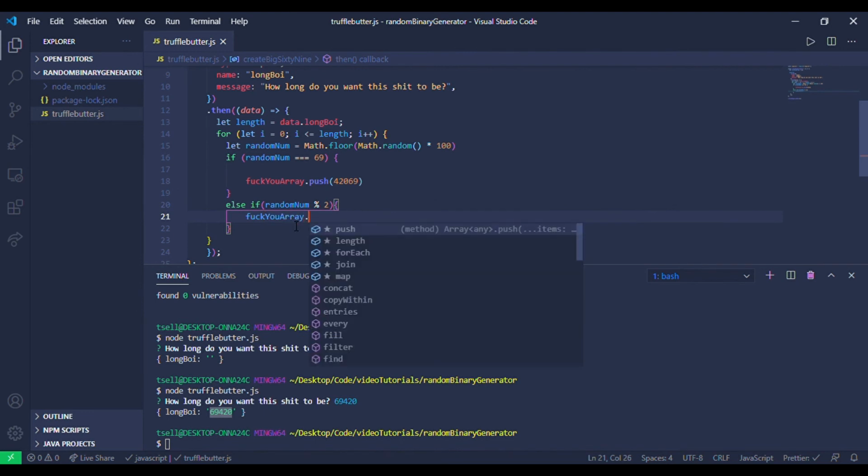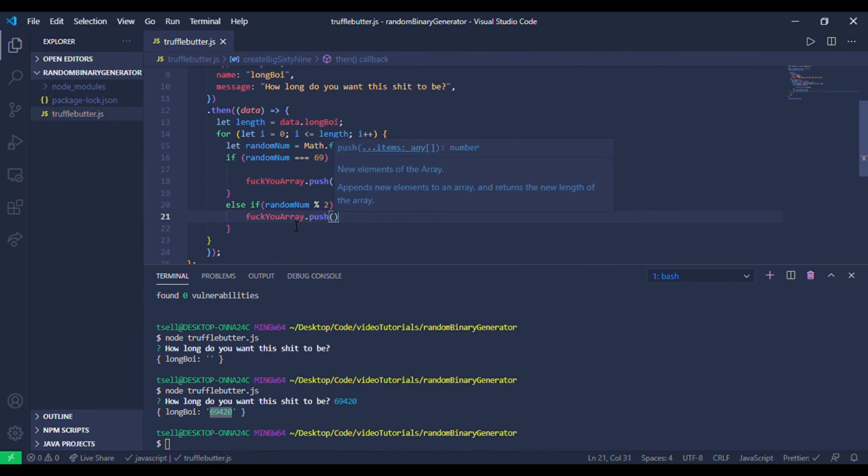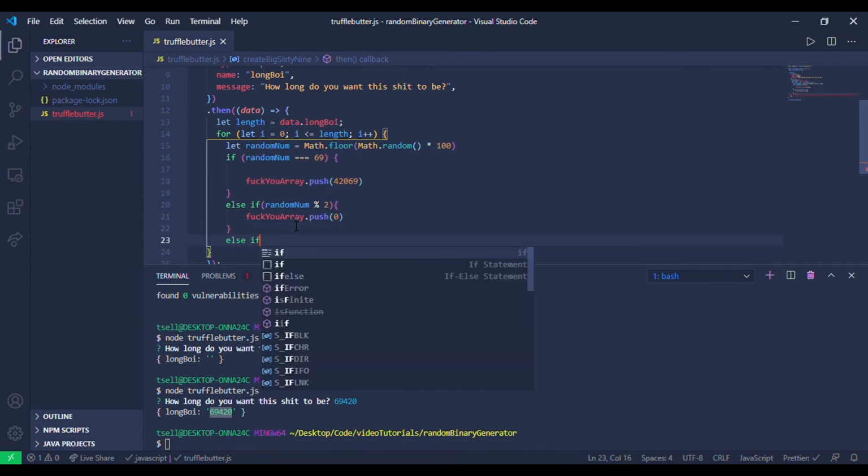We're going to say push this into the array. So we're going to just push a 0 because we want this one to be basically binary, and it'll hit that route more or less half the time.